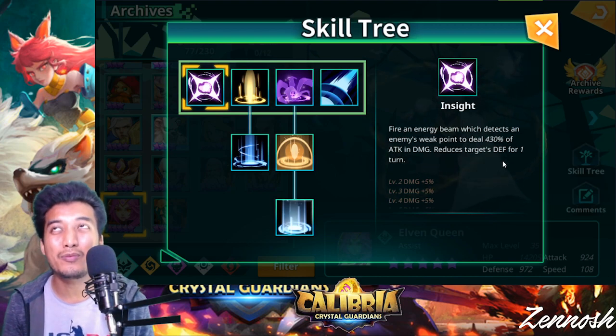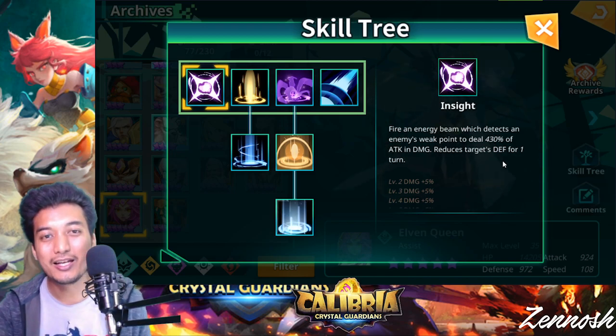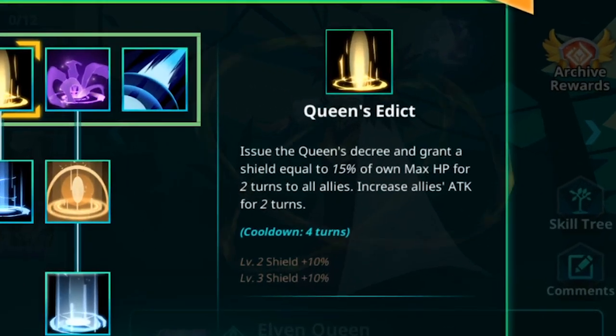I think it can ignore up to 70% of the armor or defense of the opponent, I guess. That's the truth. If you guys know the real value, please let me know in the comment section below, but I think it's 70%. But anyways, let's get this done with.